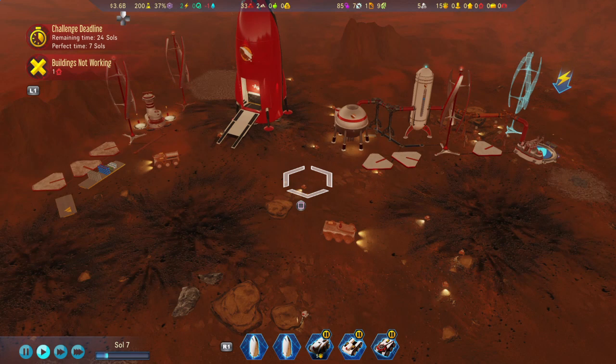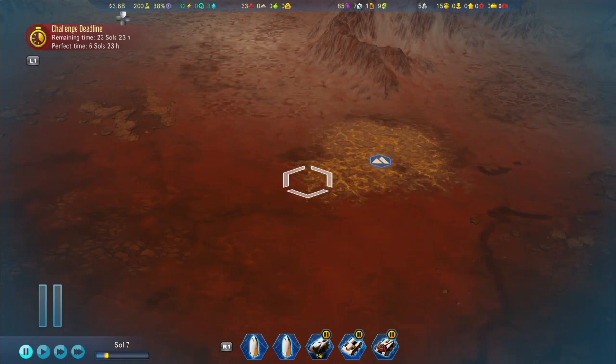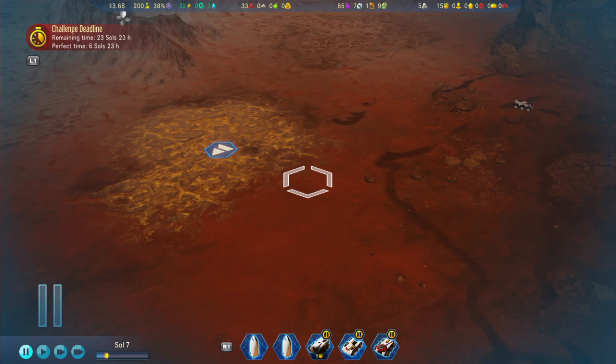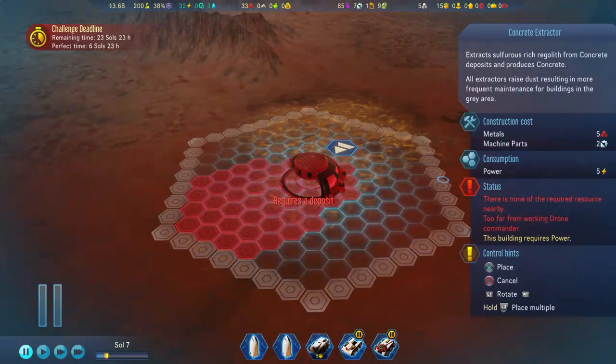To suggested building concrete. My question is, how the hell? I know I need a concrete extractor, but how do I get that out here? I don't think I have a prefab for it. Oh, I do. Well, either way, I need my commander to be there.